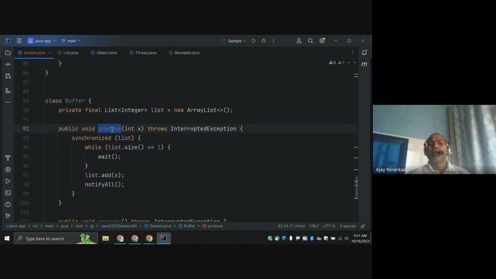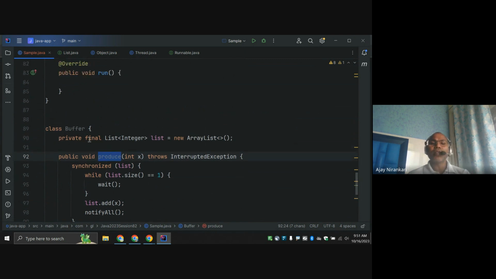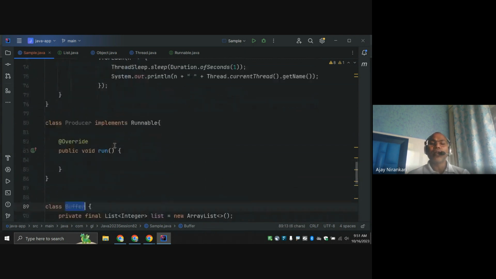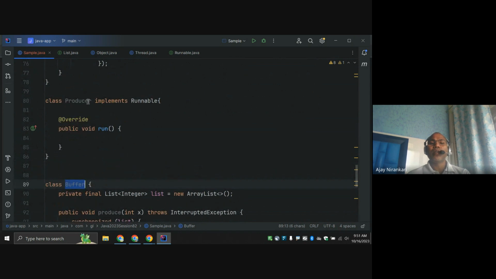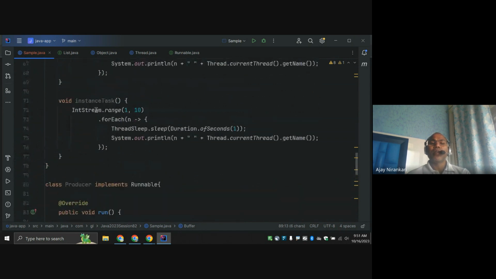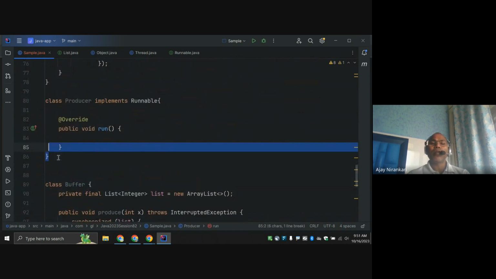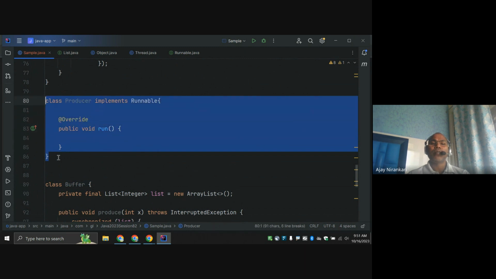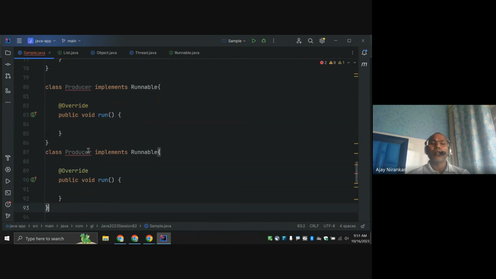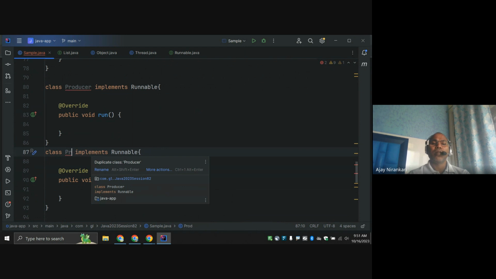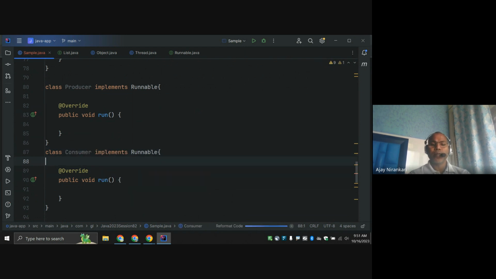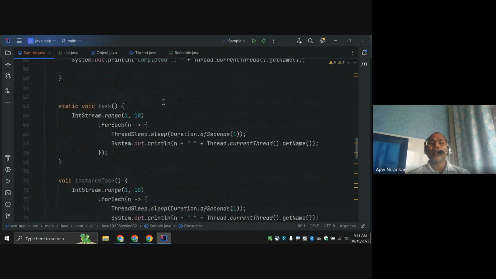So this requires the buffer object here. This is the producer, and similarly your consumer. And how to start the thread?